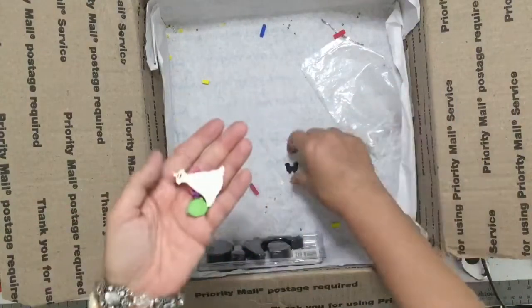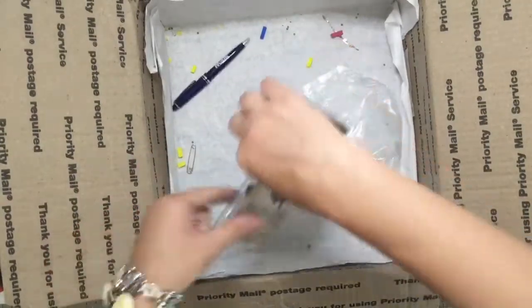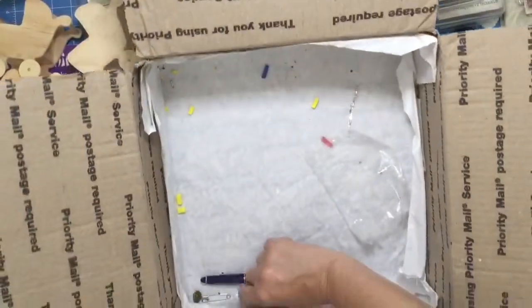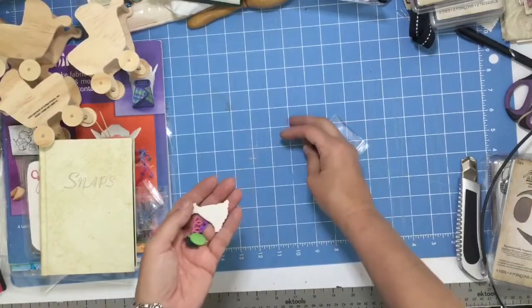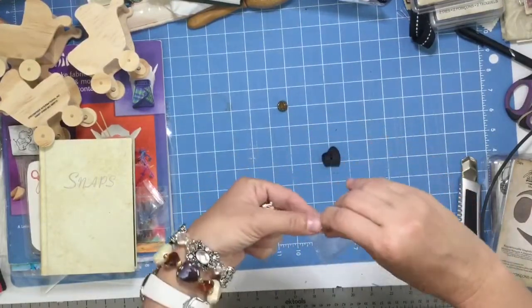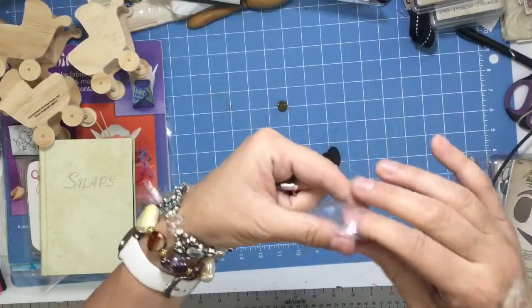Okay, this one's a button. These are flatbacks. And I can't see the, oh, look at that. Look at that jack-o'-lantern face. He's so cute. Okay, we are at the bottom of the box. And I am setting these two aside because they're buttons, and these flatbacks. See if you're going to fit in here. And the flatbacks go well with both the mixed media folks and the paper crafters.